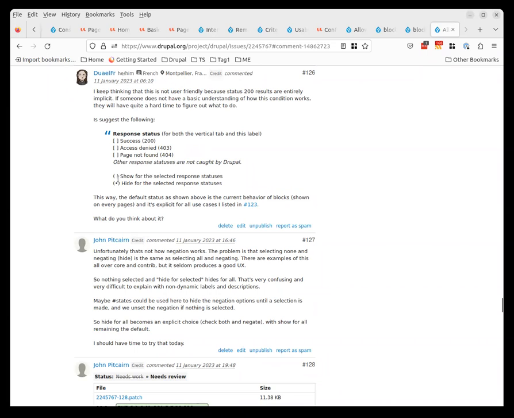Oh, and this comment, number 126 on the issue, did suggest using the radio buttons, and people argued against it. The problem is that selecting none and negating is the same as selecting all and negating. Is that true?